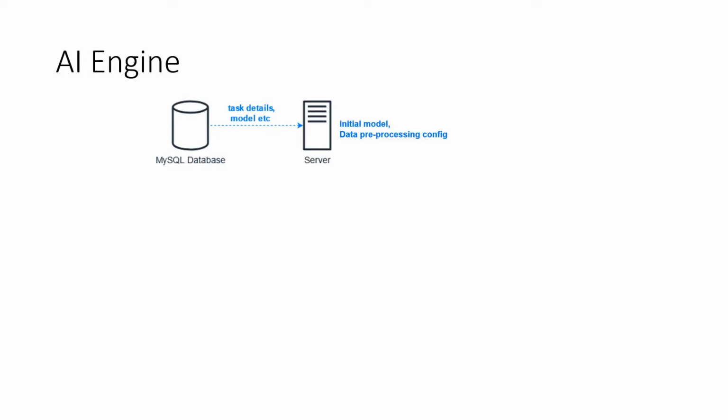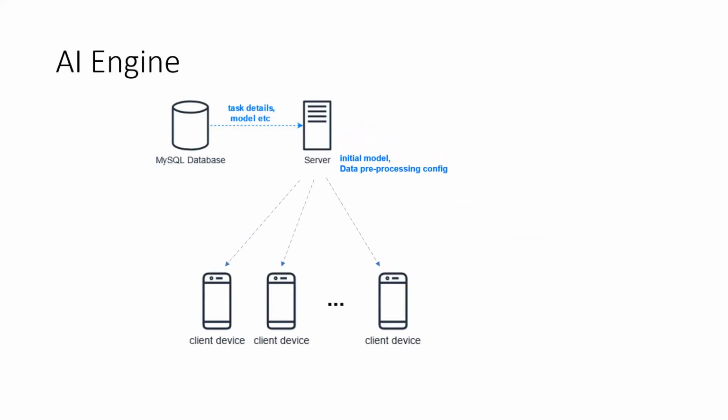1. AI Engine. Before the training starts, the server automatically configures pre-processing steps according to the requirements specified by the model owner. For example, missing values are to be replaced with the average. The server then sends it together with the model to clients. After training the model locally, the clients upload the updated model parameters to the server. The server aggregates the parameters from participating clients using the federated averaging algorithm and updates the global model. It then sends back the updated global model to clients to be trained again. The training process occurs for a number of rounds specified by the model owner.